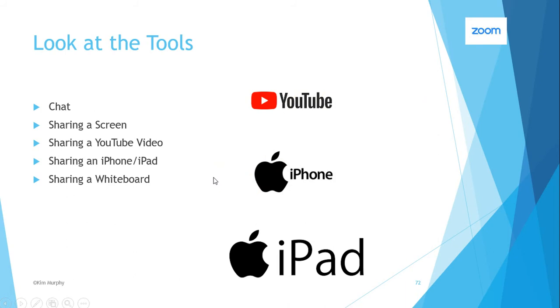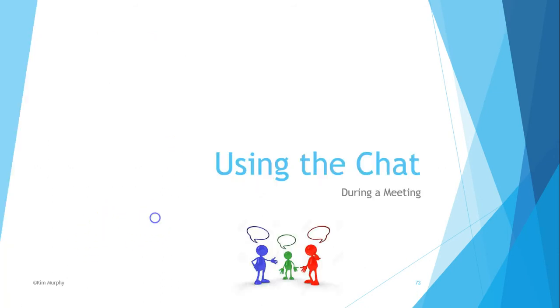Some of the ones we're going to have a look at are the chat. We're going to look at sharing a screen, sharing a YouTube video, sharing an iPhone or an iPad, and sharing the whiteboard. And it's all very, very straightforward. So we'll have a look at the chat first.